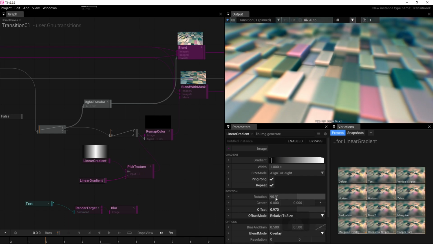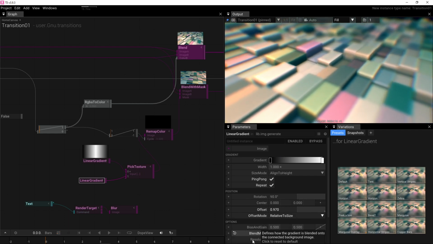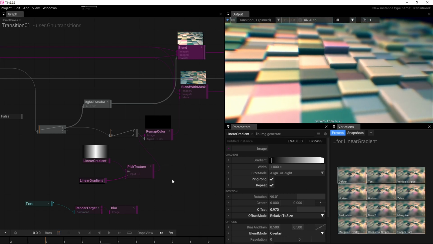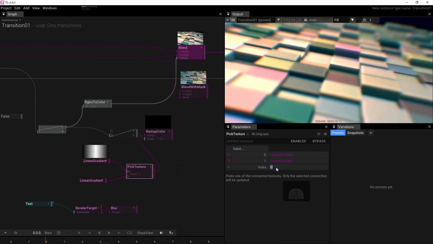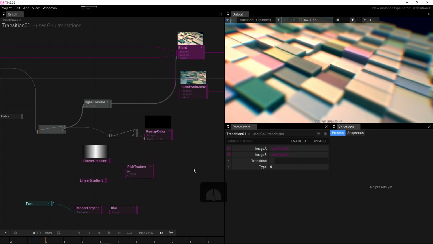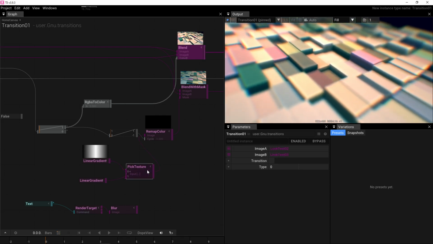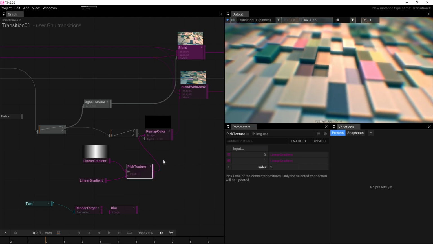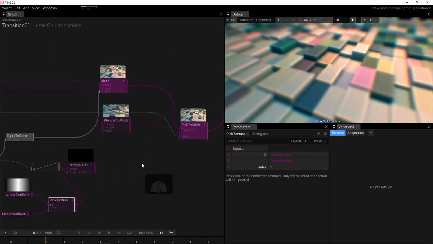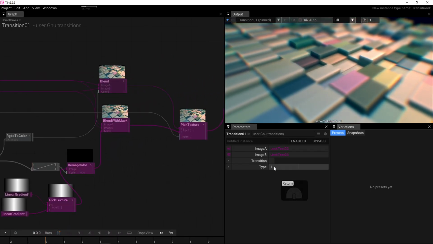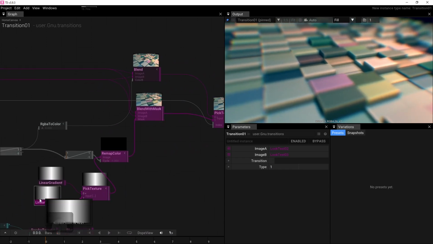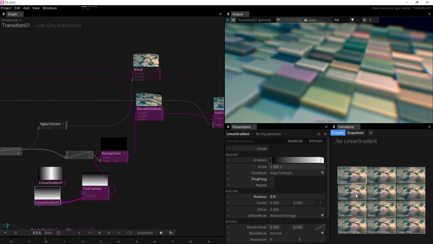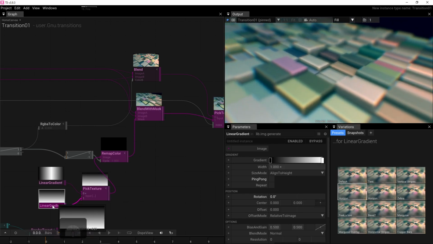So for this one, I will set everything back to default. Okay, so I need to use horizon here.